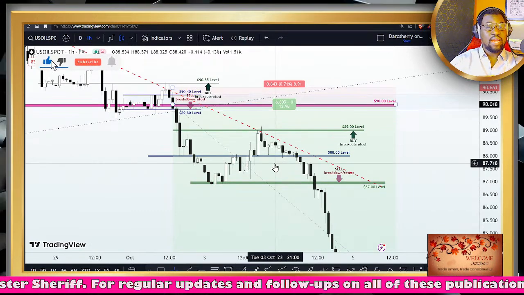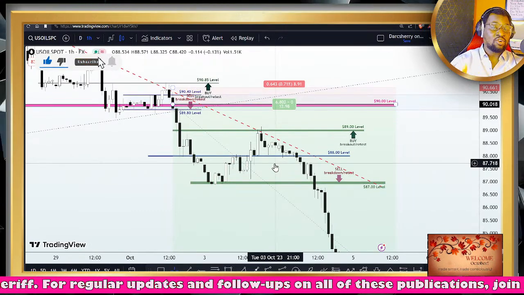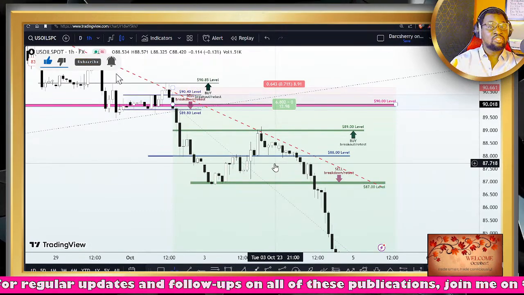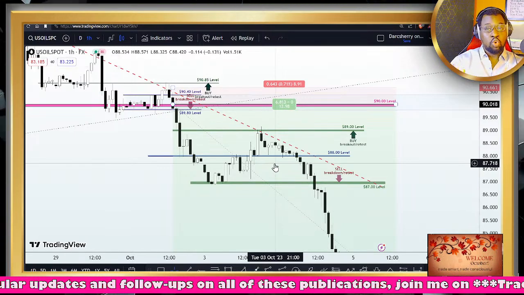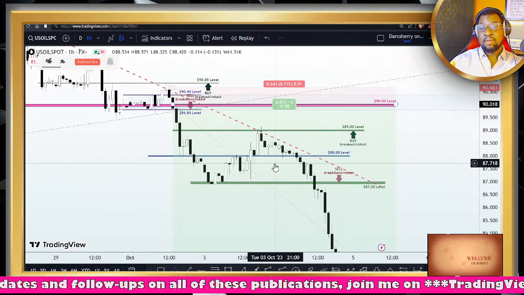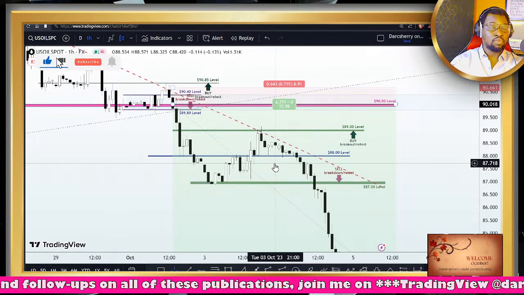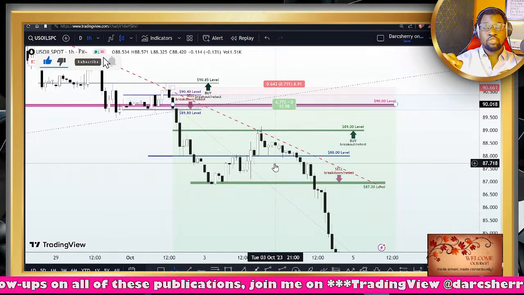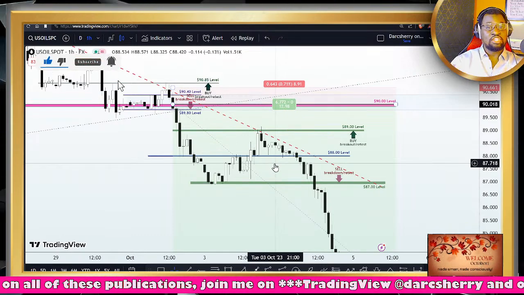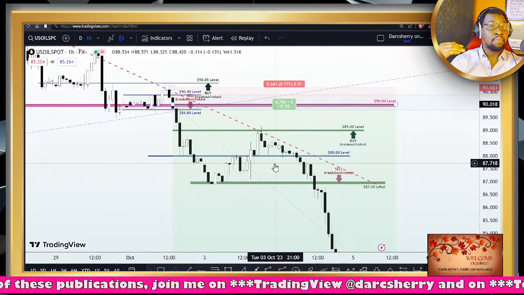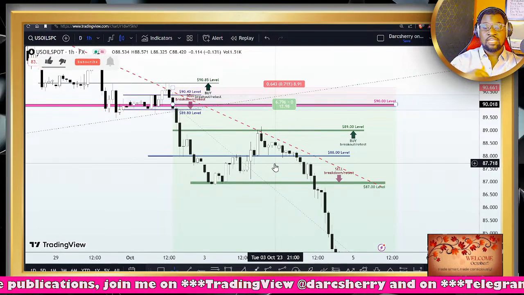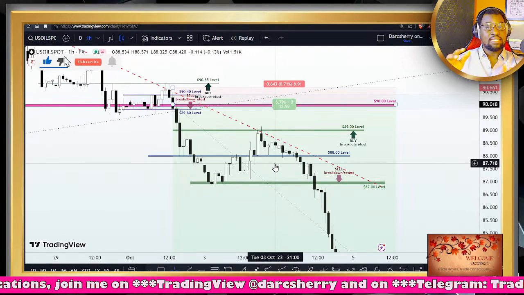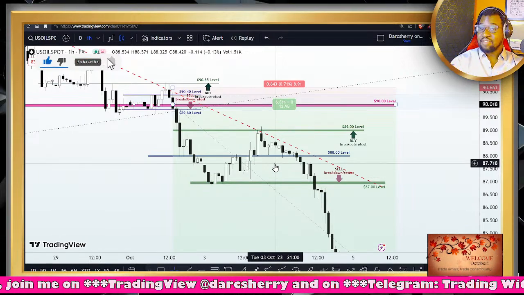And one of the things we agreed here yesterday is that as long as price remains below that descending trend line, we'll continue to hold on to a bearish bias, looking out for more selling opportunities. And we also mentioned that the only condition that will make us consider buying the US Oil Spot is for price to breach that descending trend line, which of course never happened.